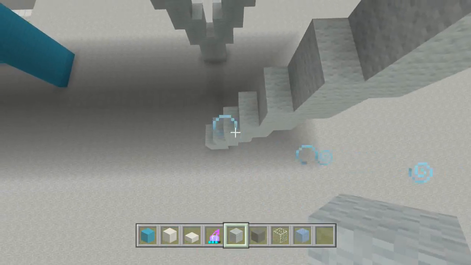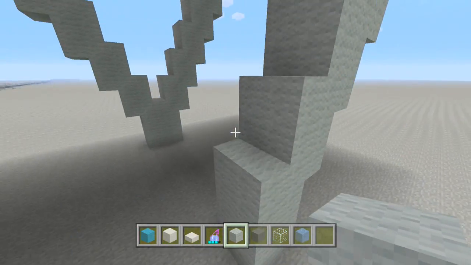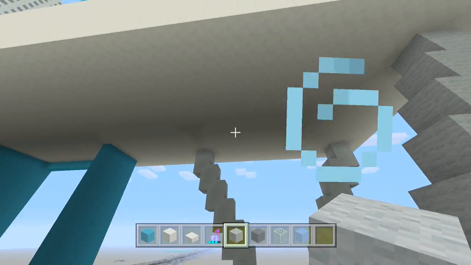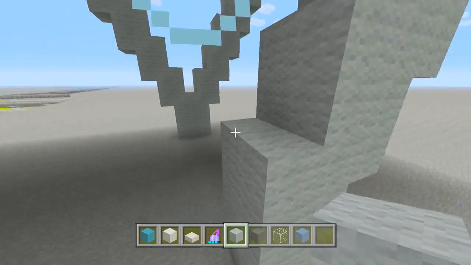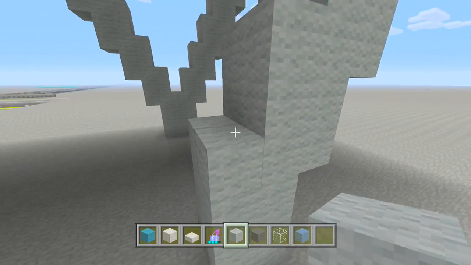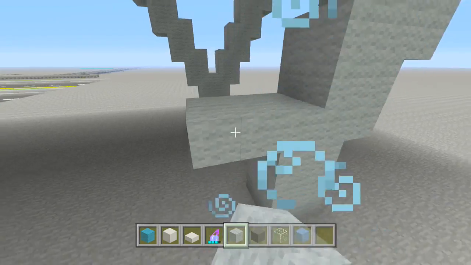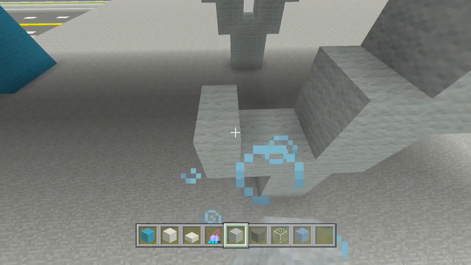So all we have to do now, guys, is just do the same design but the opposite way. Or we can start it from above, but I'd rather just start from here because it makes more sense. So when doing the opposite, all we have to do is take out 1 2 3 4. So we've got to take it out by 4 blocks, and then we've just got to build up.